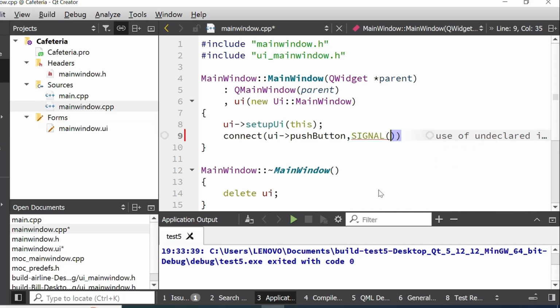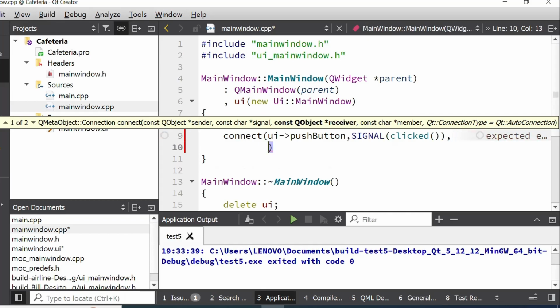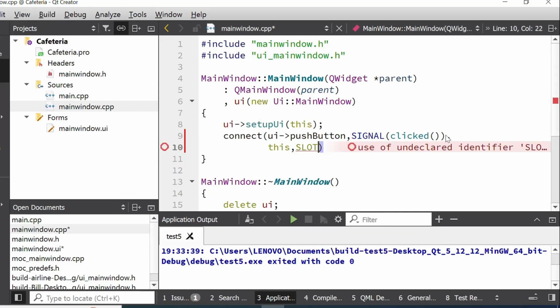Now when this button is clicked, this signal will be fired. So here I will type clicked. So this is the clicked method, and when this button is clicked, it will be connected with a slot. So here I will use this pointer, and then I have to connect with the slot.